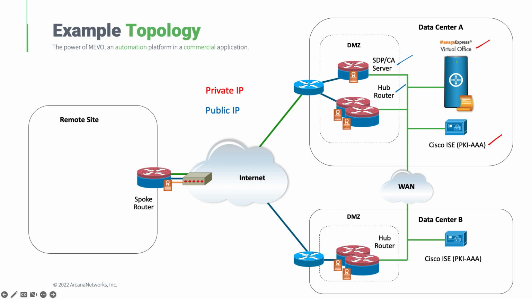If you ask me what the most important thing to take away from this video is, just know all the different components. So the MEVO server, the ICE server, the SDP CA server, and the hub router, and know the high-level function of each one. So let's do a quick review.